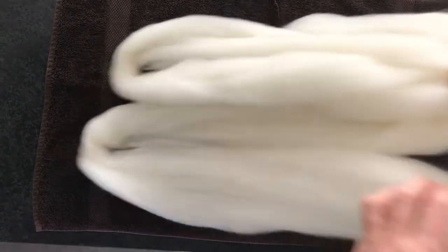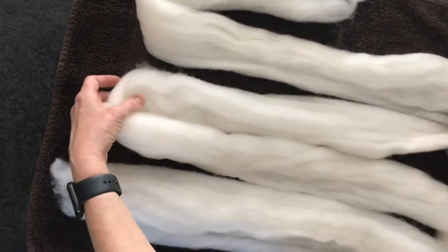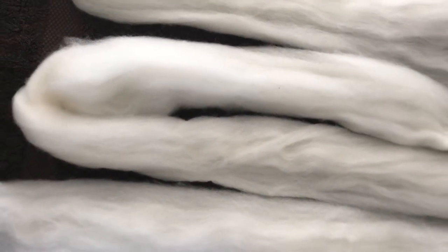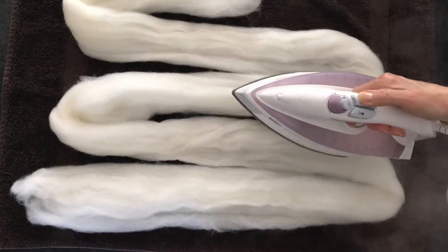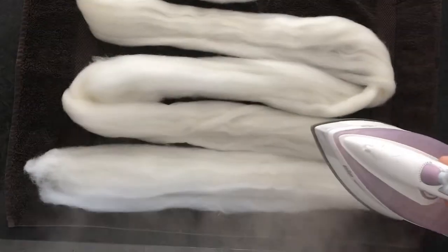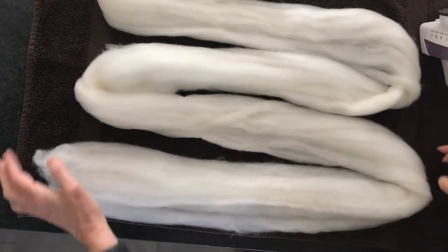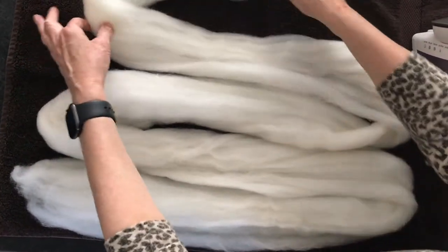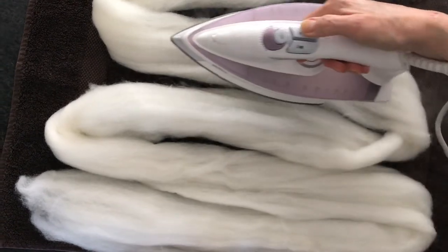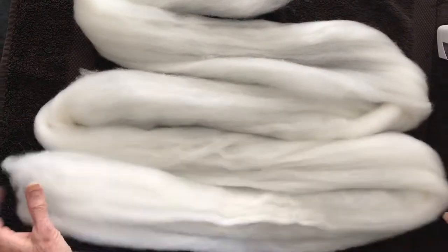So that's the first part. Then I'm just going to flip it. You can even see that it's a bit straighter on the underside because it's not had as much contact with the steam. And so once again, yep, there we go. It's really coming alive. We'll just finish off this little part. You can see it's a bit flat there. And there we go. All ready for spinning.